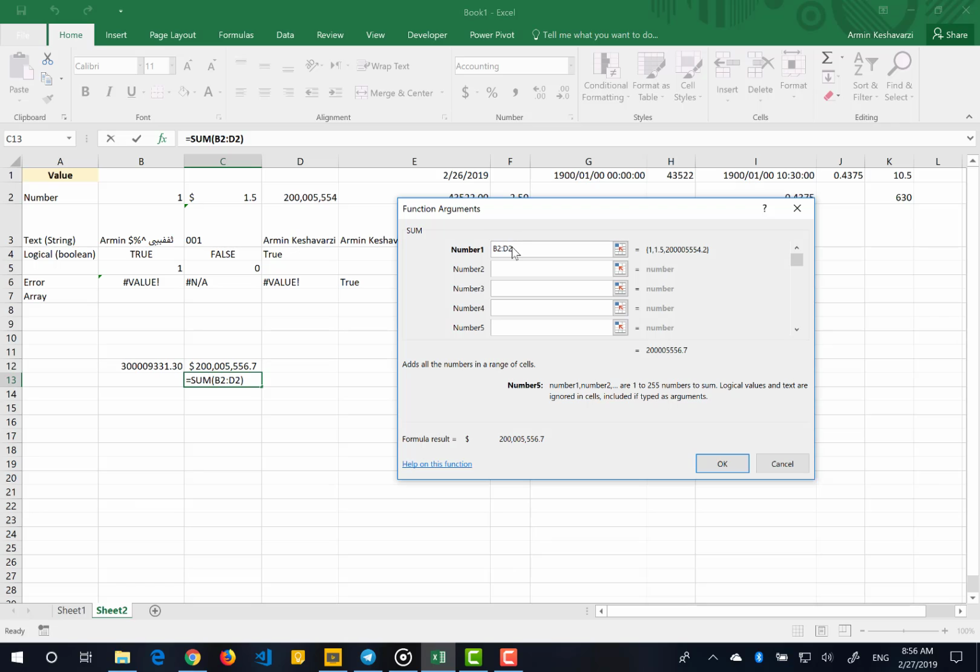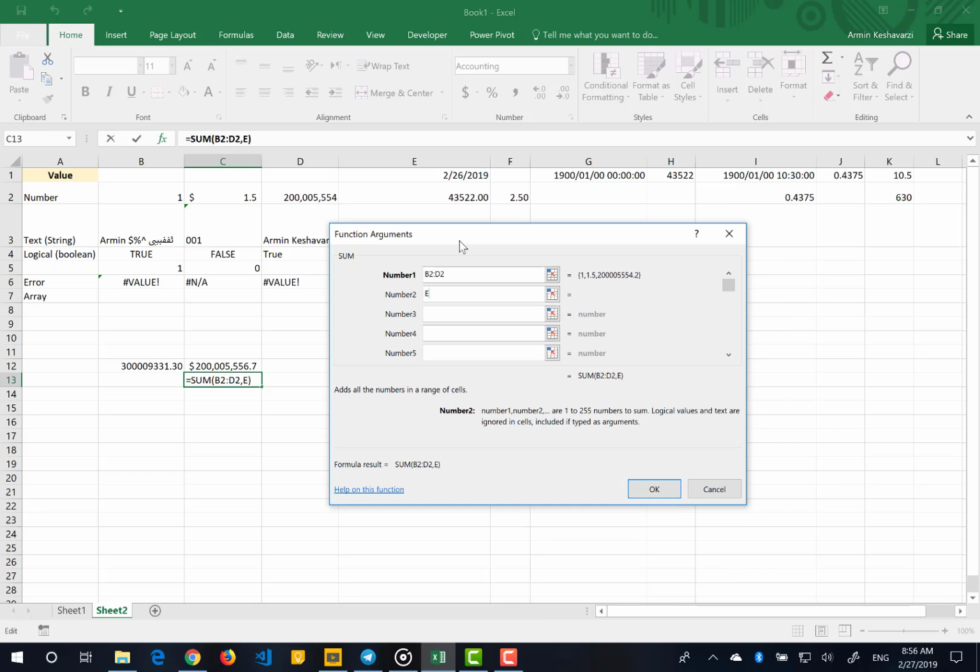So I can put a cell range here, I can put some numbers here, I can put some cells here as well. For example, I wanted to sum up E2 as well, and F2 as well. So I introduced them as other arguments of this function without saying that this is a range, and it can understand me.